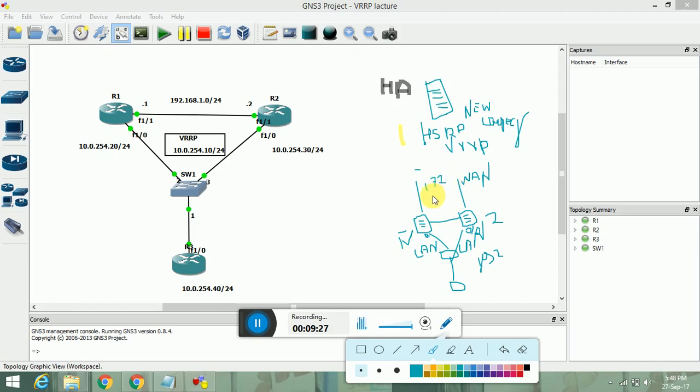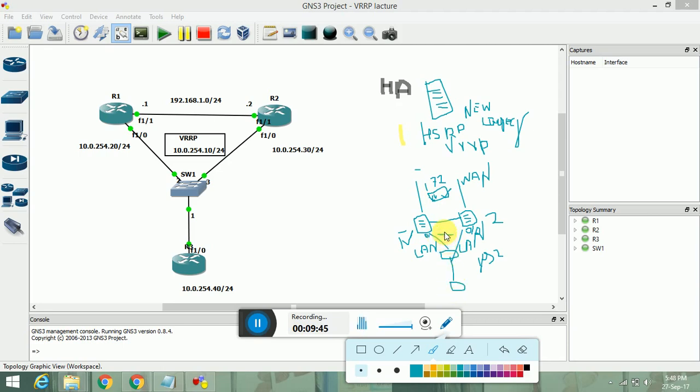Here there will be another virtual IP, and the WAN interface virtual IP will be different. Here will be a virtual IP for the LAN segment, for this host.